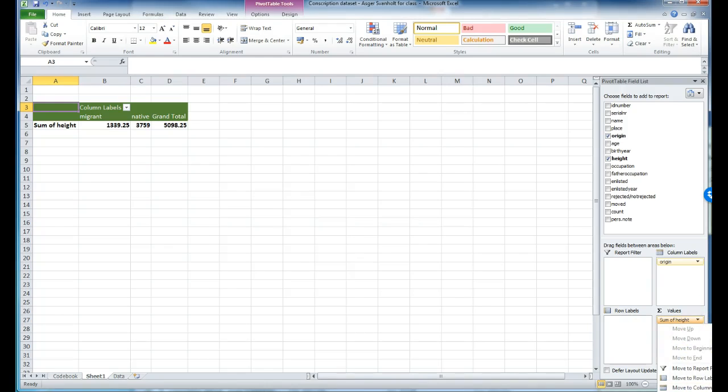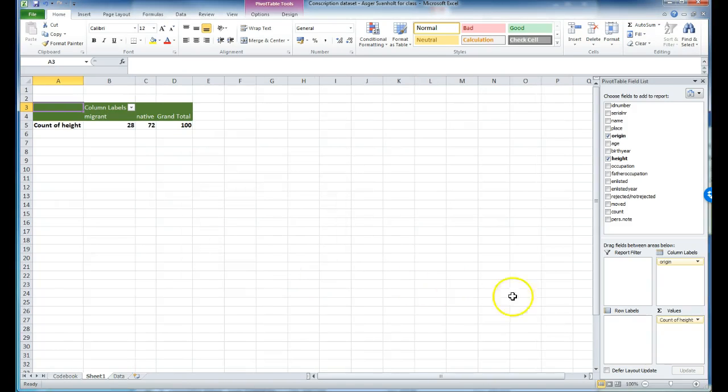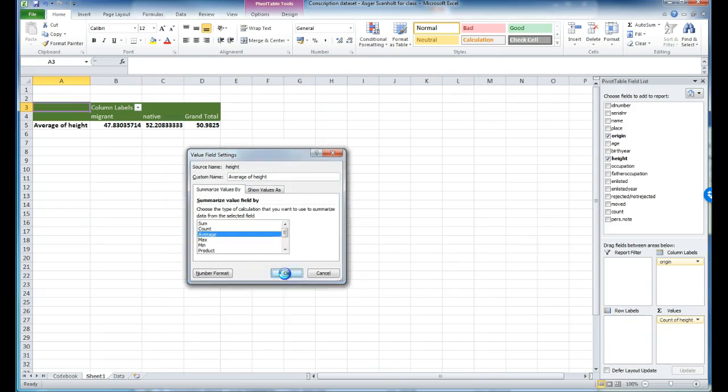We go to value field settings, and remember that here we can express things as percentages, but no, we don't want this. We want to go to summarize values by, and this is what we're going to do. Generally, we could use count and see what happens. Then we count things, which would be the equivalent of adding up our one variable. But we don't want to count. We want to actually get an average. And this is what we get here.